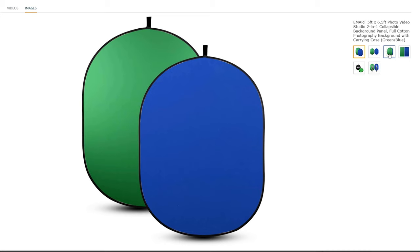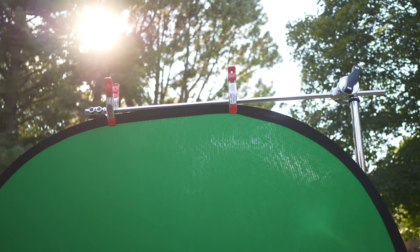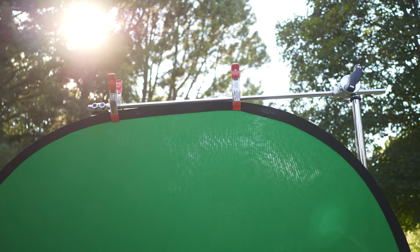Now for the shot on the green screen, I just used a pop-up collapsible green screen, so you don't need anything fancy. If you want the lighting to match for your foreground subject, just go ahead and film them at the same location where you film your background. Again, that's why I use that pop-up green screen, and that's really gonna give you the best results.